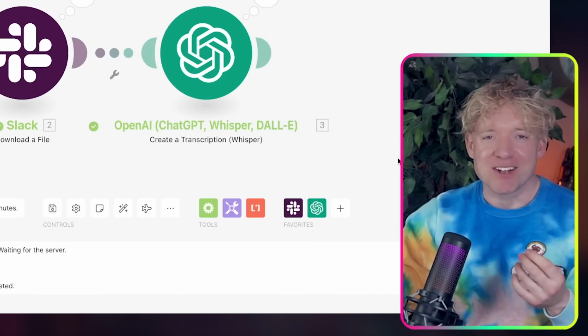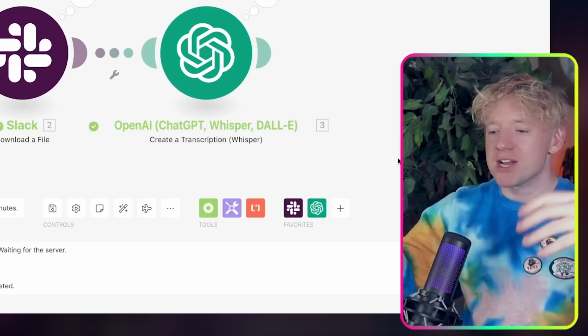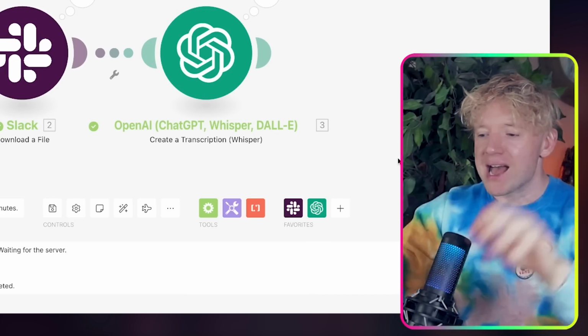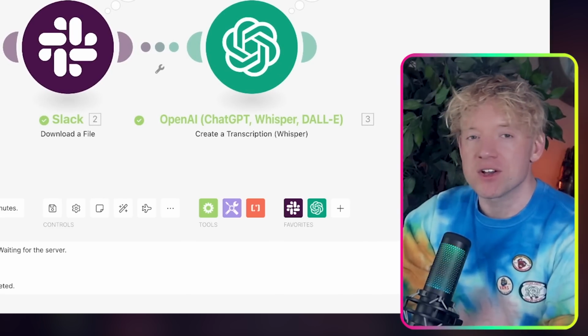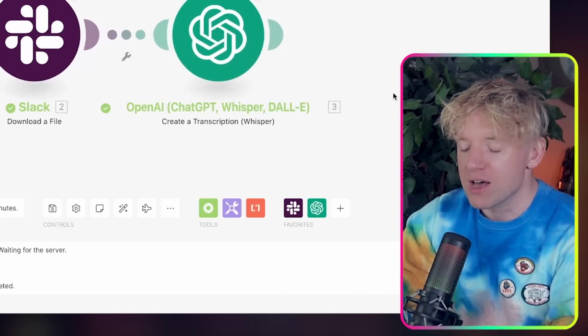And you can imagine applications with this, right? Imagine being in a meeting and you could just record it and all of a sudden things are happening off the back of it. It's incredible. Voice activation is so untouched. And so I think this is going to be huge.